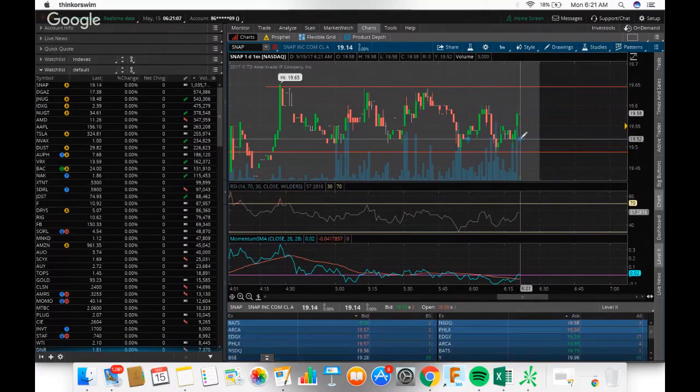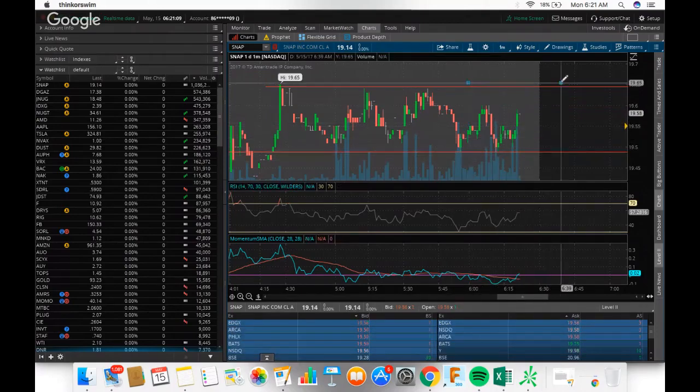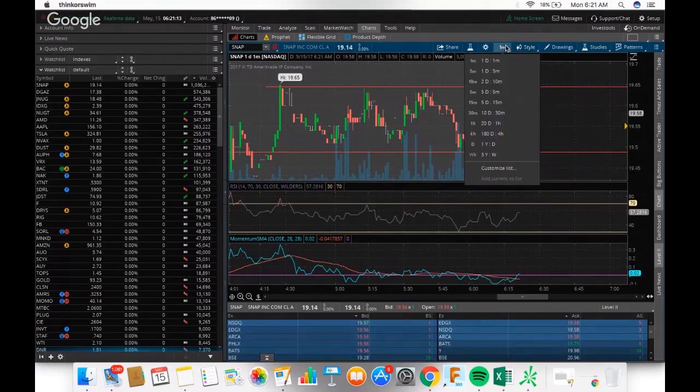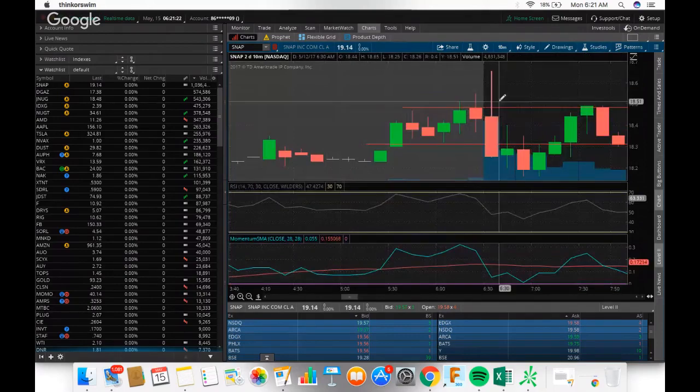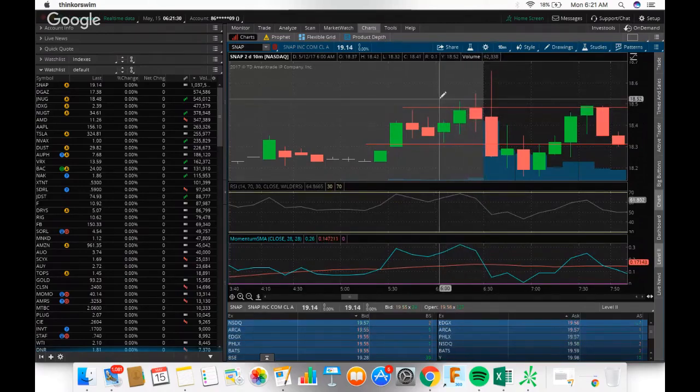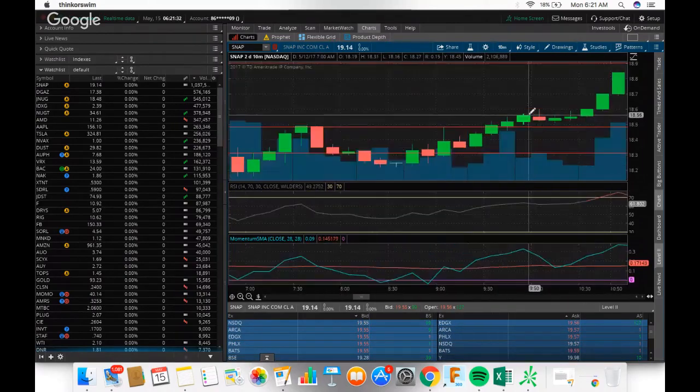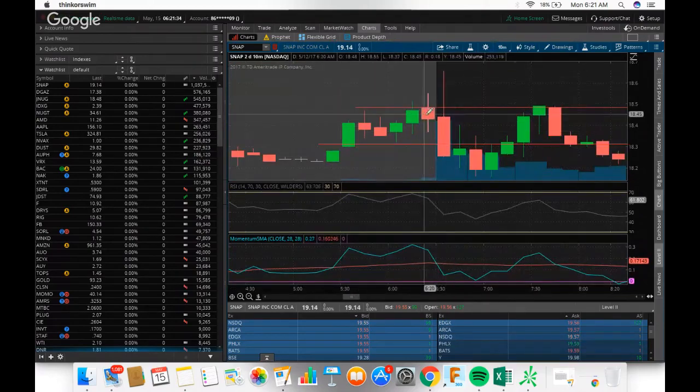So what I would like to see is a large pullback, meaning that once the market opens, it ends up dropping. This is definitely one that I want to keep my eyes on. Let's see if it's done that before. Right as the market opens, it's bouncing between the support and resistance that it previously had. From this gray area, which is pre-market hours, and this black area is when the market opens, it has a pretty nice rise, and then it has a nice little pullback.